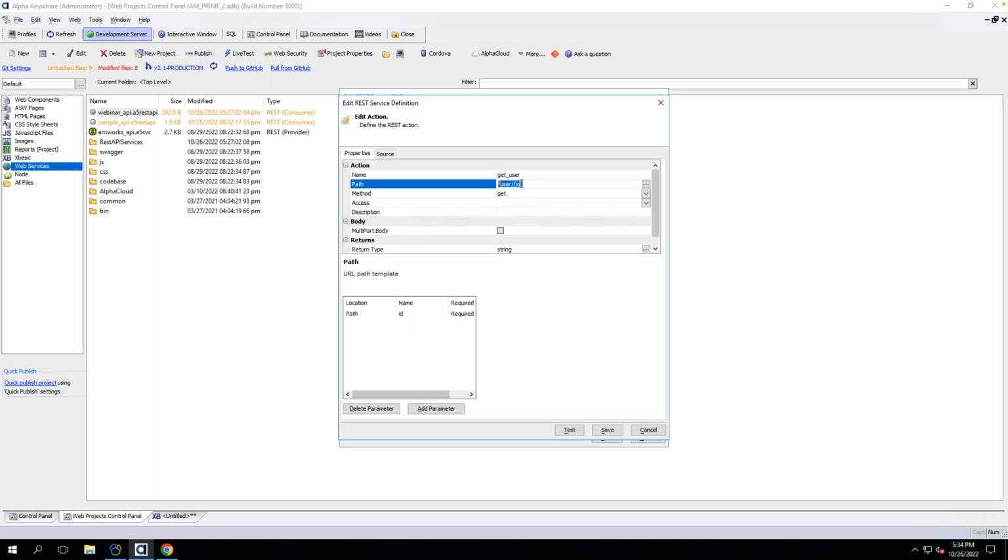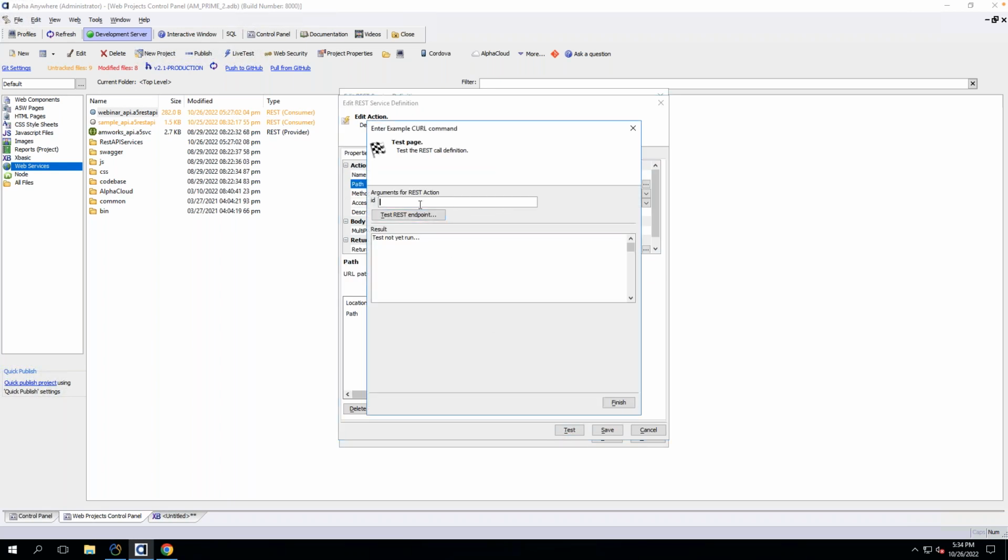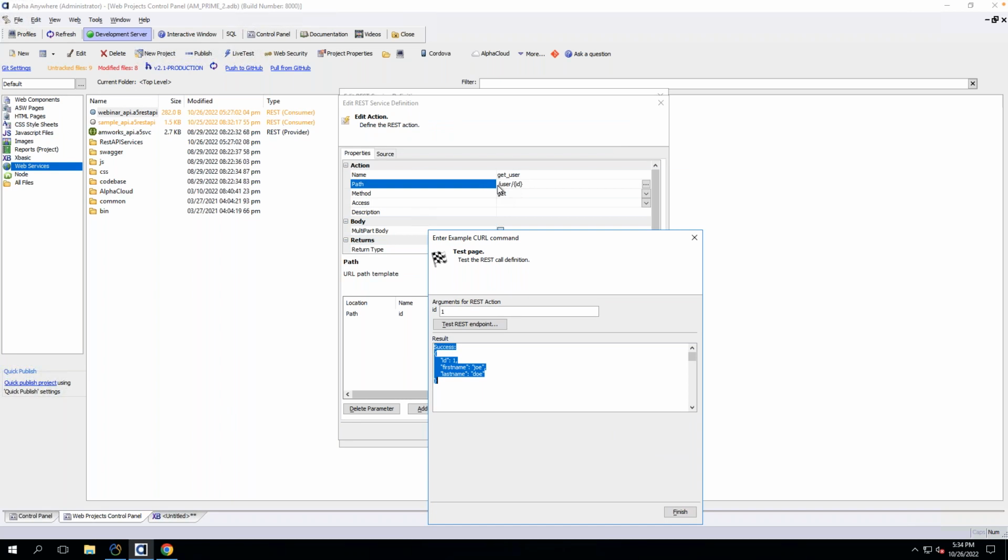So basically I have my path. I put in ID there. Now when I go to test, I put in the value there. Notice that it's building that up. That looks right. So let's test the endpoint and the data comes back. So, a little touchy, but I think the key thing I keep screwing up is you have to make sure you have that slash so that when it builds this command, you'll notice that it's building the path together.